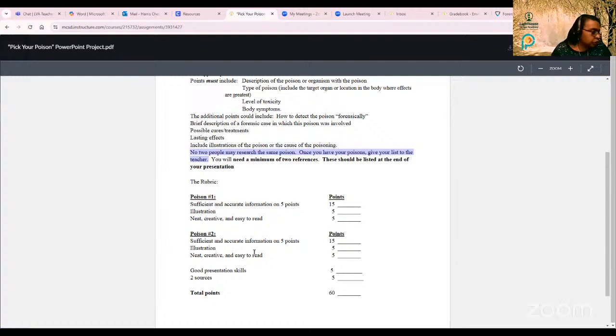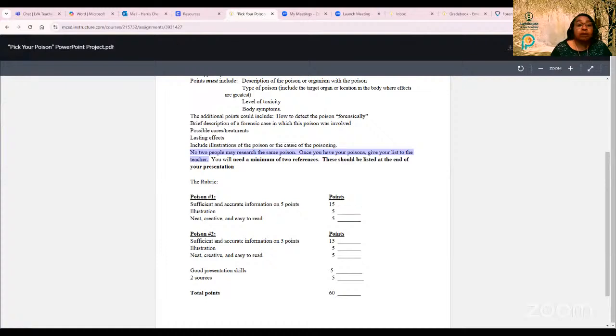What are your sources for poison number 2? Again, a website is a resource. Google is not a resource. You actually have to go to the website that Google tells you about, and that website is your reference. Okay? Yes, you can use Google Slides.